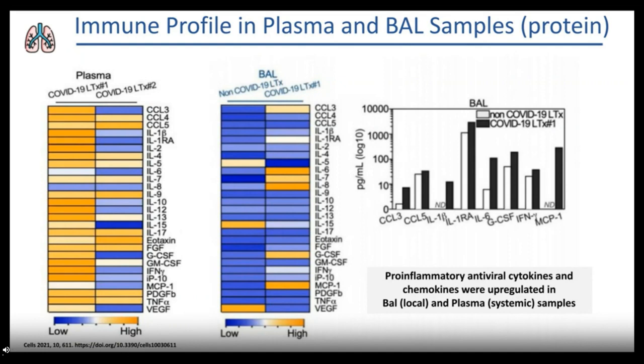Specifically, we observed a common signature in the plasma and in the bile of upregulated signaling molecules involved in macrophages activation, which included chemoattractant cytokines such as CCL3 and MCP1, and the interleukins and interferon.